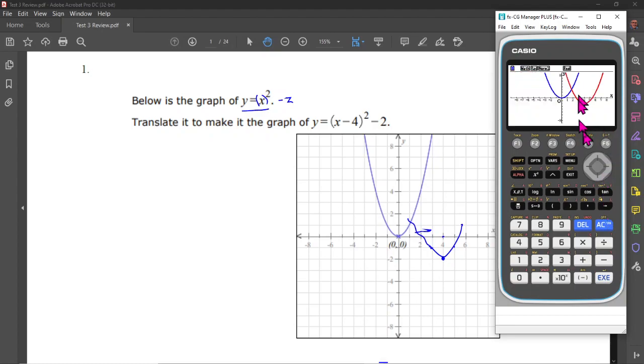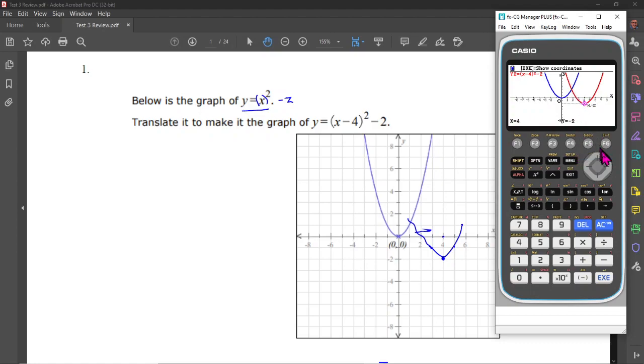And watch, we get our new one, and it's in red. That's what I like about this. And I can see it's over at 4. It's a little hard to see that it actually went down to -2, but what I can do to verify where these points are is I could hit the trace, and then I notice I'm tracing on the blue, if I hit the down arrow, I'm now on the red, and there I am. So I can trace around, and for various x values it gives me y values, so 4, -2. Okay, that's where we start.